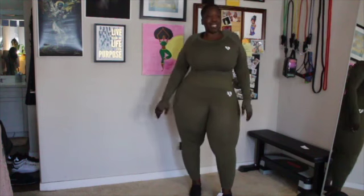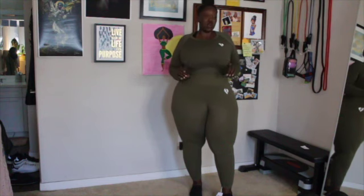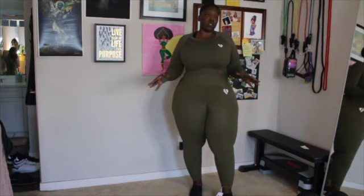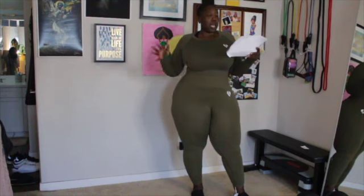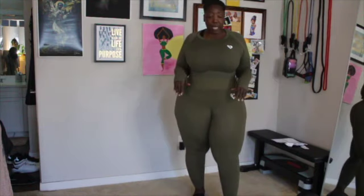I honestly can't tell you — I don't have any more words, I absolutely love this one. It ran about $50-something dollars on sale — the pants were $30.80 and the top was $25.90, so the set cost me about $55 on sale. This is my first time shopping with Women's Best. I'm not sure how often they have sales, but I'd definitely say check back because this is worth it and definitely one of my favorites.